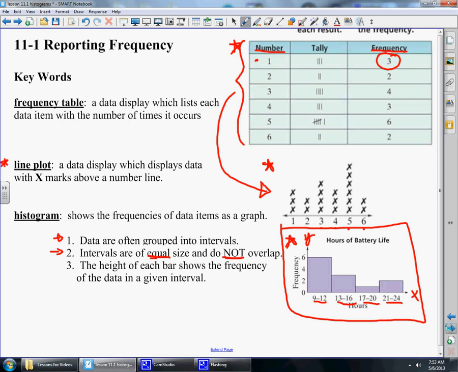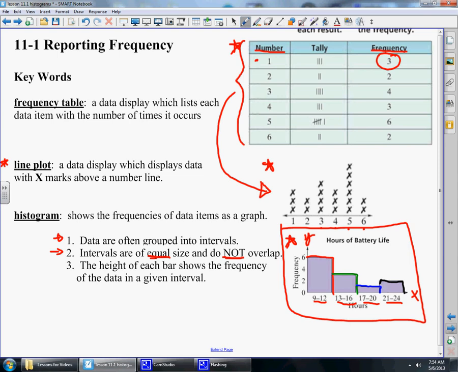What that means is, the first bar goes from 9 to 12. The next bar goes from 13 to 16. So you see there's not an overlap. We don't go from 9 to 12 and then from 12 to 16. No numbers are used twice. Then this goes from 17 to 20, and the last one goes from 21 to 24.